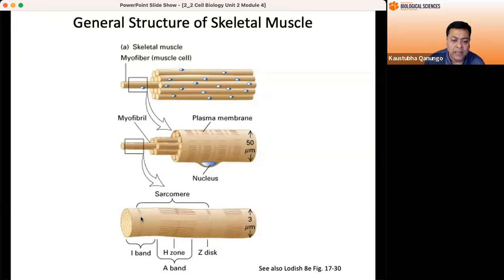This is just how we study it, because the things that happen in one sarcomere will happen in the next one, and the next one. All these things are happening simultaneously, but it's easy to just study one sarcomere to understand the entire muscle physiology.